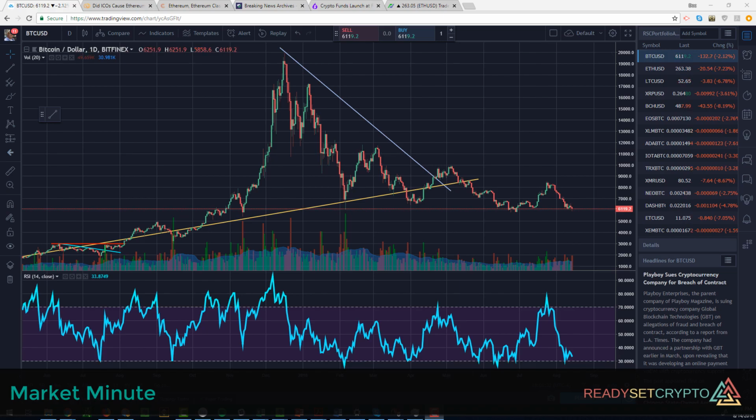I'll start out today looking at Bitcoin versus the US dollar. This is really not what we want to see today because we spend most of our time looking at this, but it's actually holding support fairly well at 6,000. We're also starting to see just the faintest hint of positive divergence on the RSI. That by itself doesn't really mean anything. We still have the rest of the market heading lower.